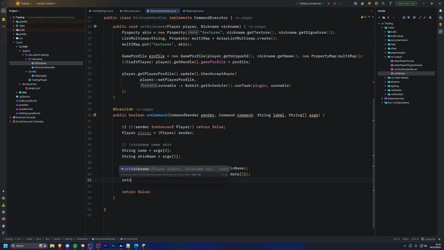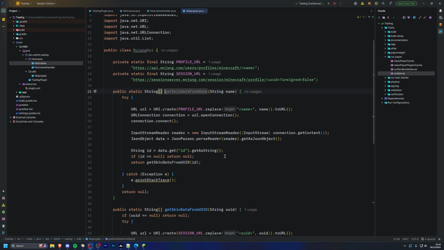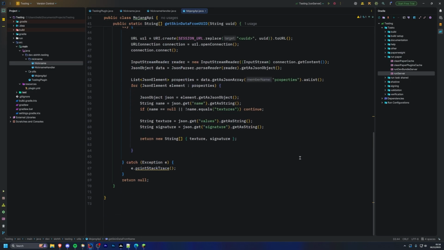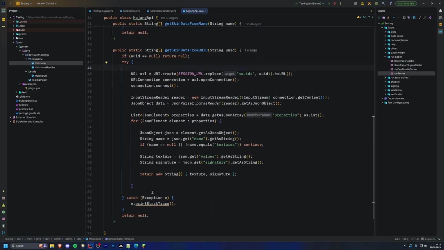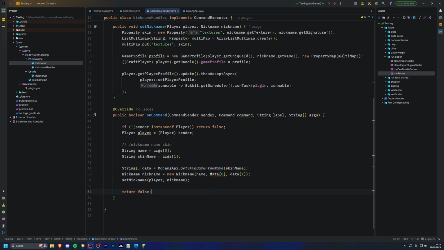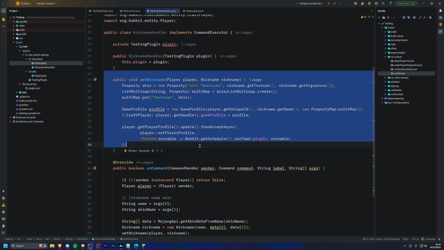Now we have the nickname, we can set nickname, player, nickname. And there we go, that's our command done. Just to recap, the name is the first argument, the skin is the second argument. We're going to query the Mojang API to get the UID, and then the UID will get the string data, the texture and the signature, which we then put into our nickname, and then we apply it up here.